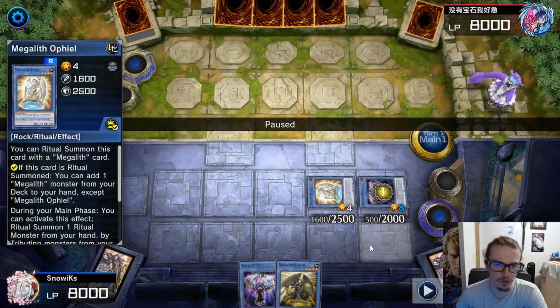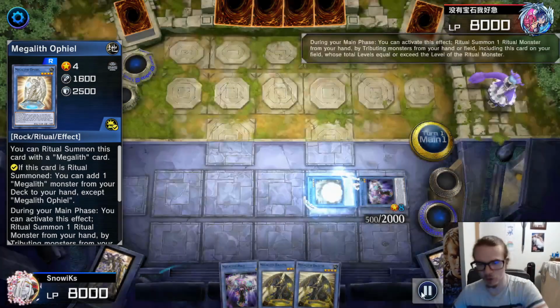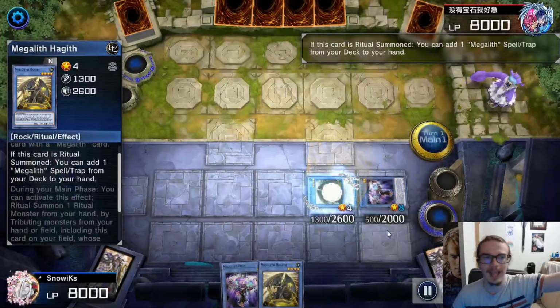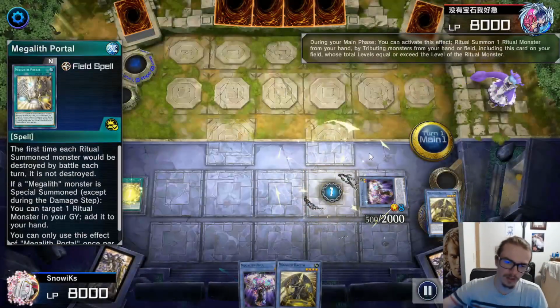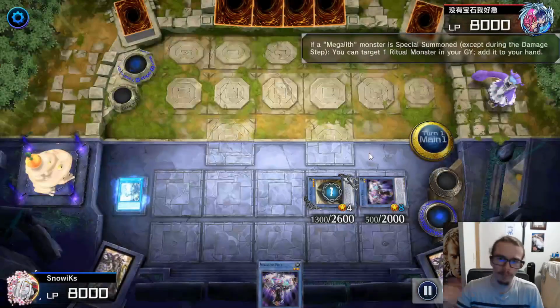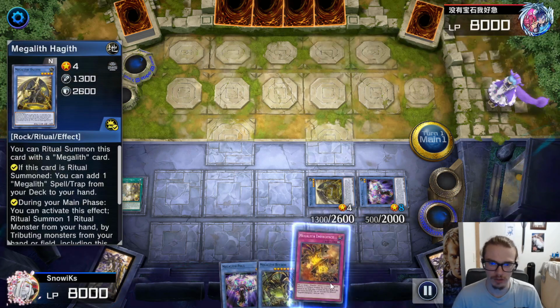We're also then going to tribute that to summon the Ophiel once again from deck, so that we can search again, since it's not a hard once per turn on the search, and then the ritual is also going to be used to summon Haggith from hand. We also search up the Haggith as well, and we're going to grab Portal here, and then go for the Haggith as well, to grab up with Portal an additional monster, which happens to be the Bethor, and then use the Haggith to search out in Emergence.